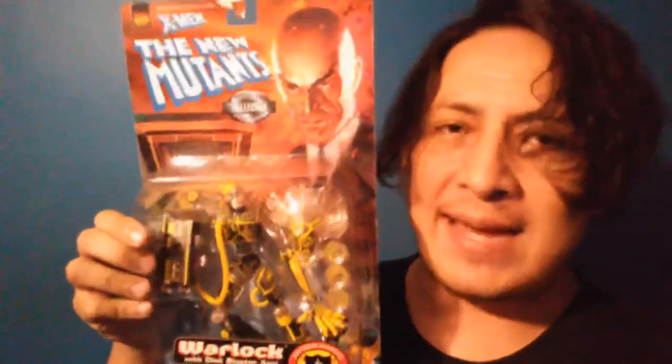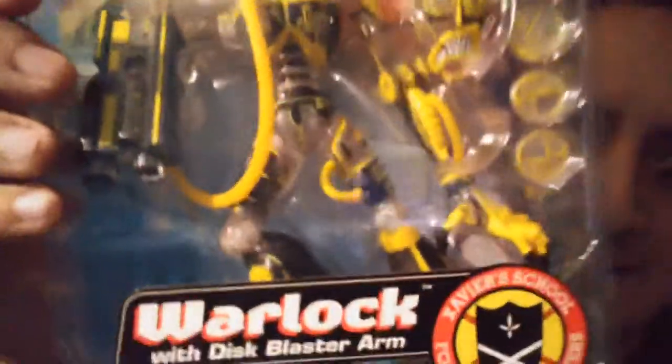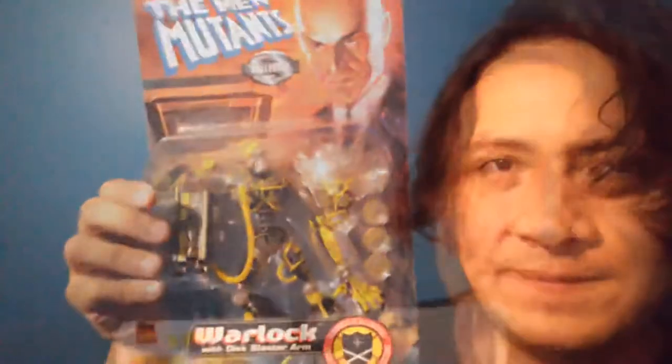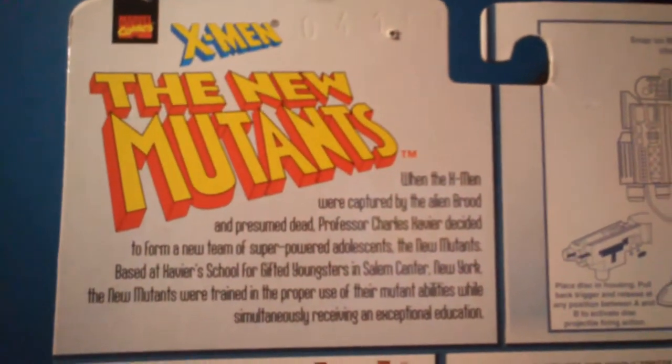So this is the Warlock figure from the 90s, the New Mutants series from Toy Biz. It has some nice Bill Sienkiewicz art, and this is the actual figure, which has the Doug Ramsey face, and you can add Warlock's face above that one. Now this is the back of the card. You can pause it if you want to read this text.